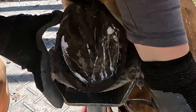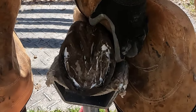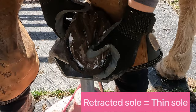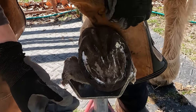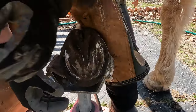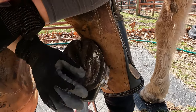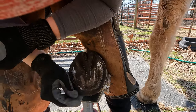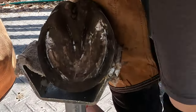It might be kind of hard to see on the video, but this little area right here, this lip, is not concavity. That is what we call a retracted sole. It shows up when the weather is wet. So I'm trying to figure out why this horse is not very sound. I don't really know why, I can't tell. I don't think he was shod hot, but sometimes the pressure of the shoe right there on that area of the toe can make them sore. So that's one guess that I have.